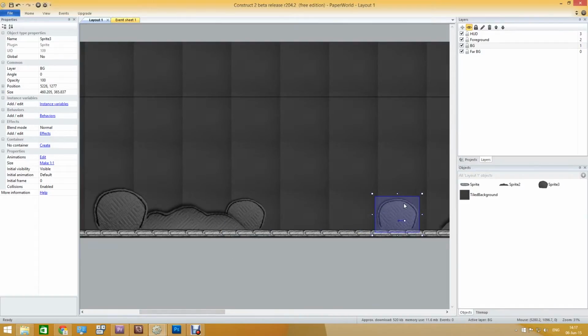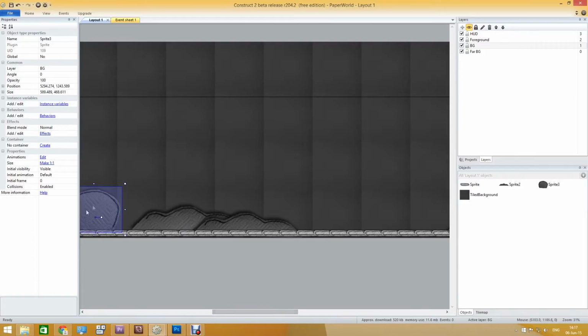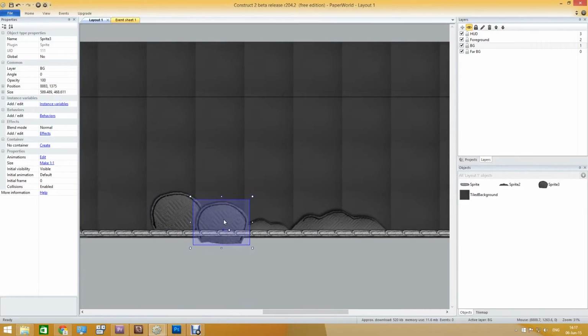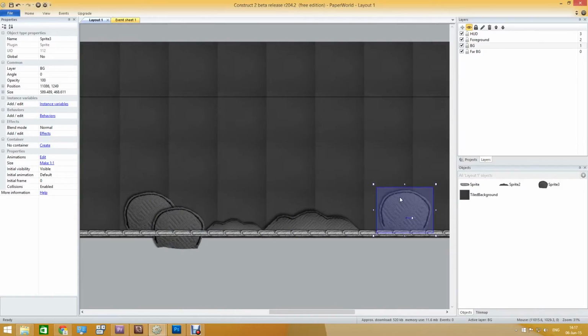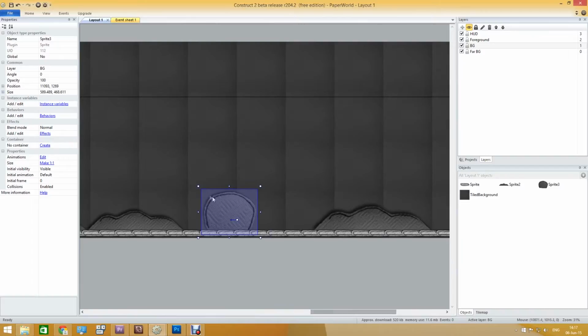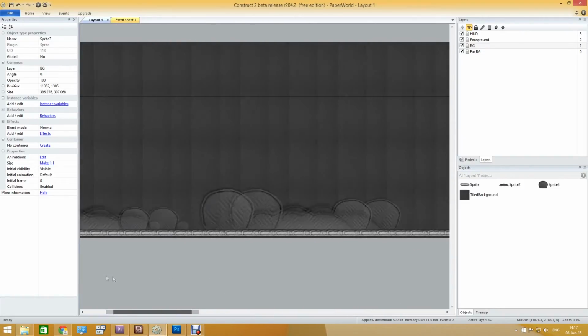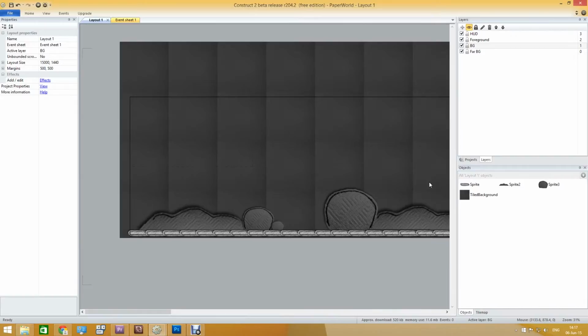Okay, so now I'm just going to copy these elements, scale some of them to make them larger or smaller so that it's not too repetitive. Maybe this one can be slightly down like that. You get the picture. I'm just putting some graphics in place. And these are just the background, so they are not that important even. And maybe now we can create some platforms for jumping.